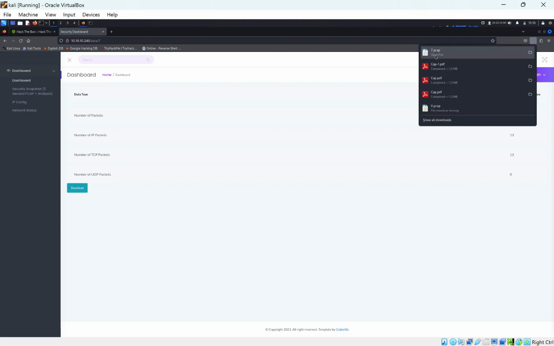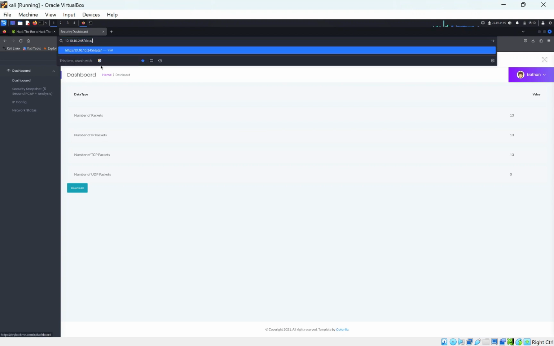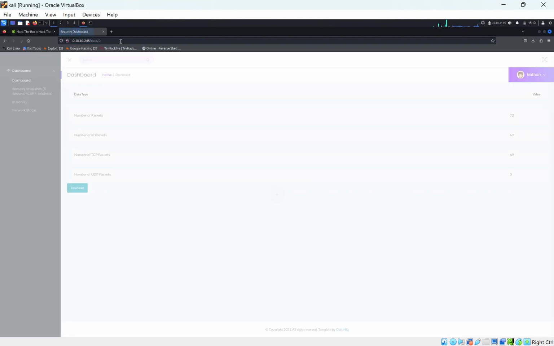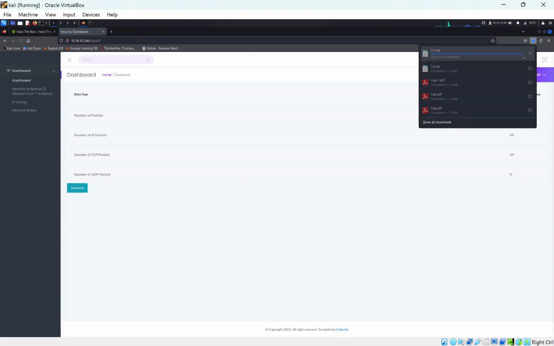So it looks like we get a PCAP file, which is a file that you can use in Wireshark to look at packets. And we have the number 7 here. As I've done this room before, one of the things we could try is just to put 0 in, as this website is vulnerable, so there's not that much user validation, so you can look at another user's data. Normally you'd have some validation here to stop it. So let's click download again, and this time we should get cap 0.